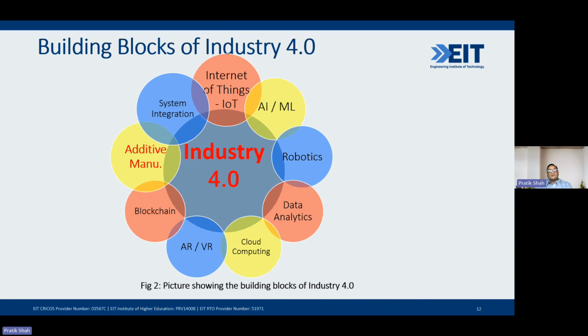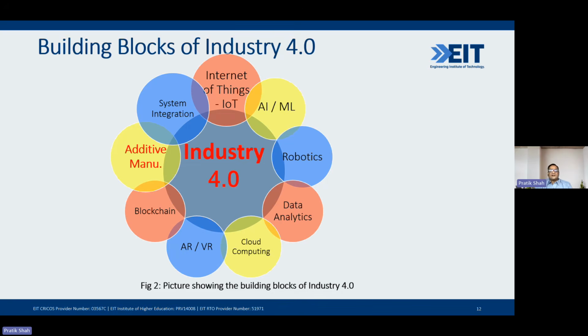Basically, Industry 4.0 is a combination of the Internet of Things, artificial intelligence and machine learning, robotics, data analytics, or you can call it big data analytics, cloud computing, AR, VR, blockchain, additive manufacturing, and system integration of all of this.